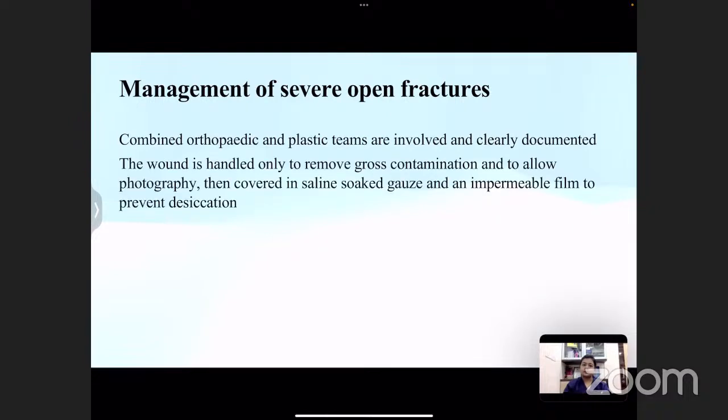The wound is handled only to remove gross contamination and to allow photography, then covered in a saline-soaked gauze and an impermeable film to prevent desiccation. You should not use Betadine because it is clearly mentioned that Betadine delays bone healing, and it is also not good for the soft tissues. So now the guidelines are to just clean thoroughly and put saline-soaked gauze.